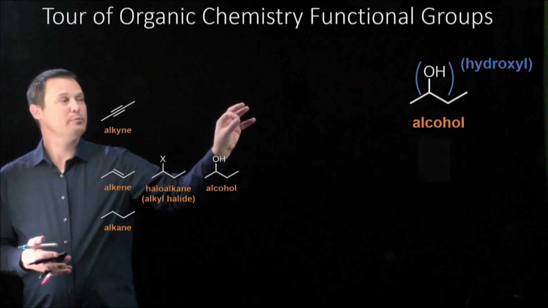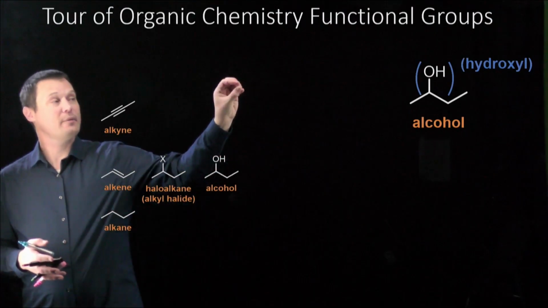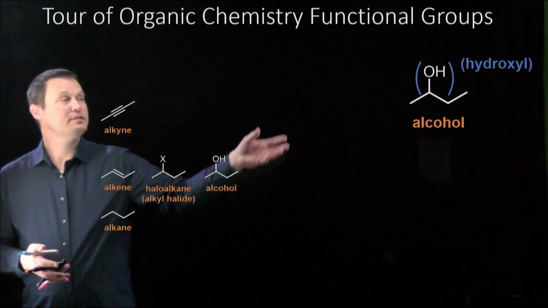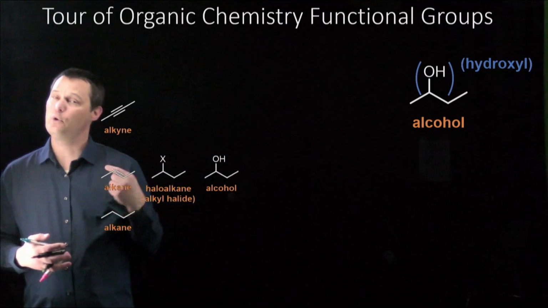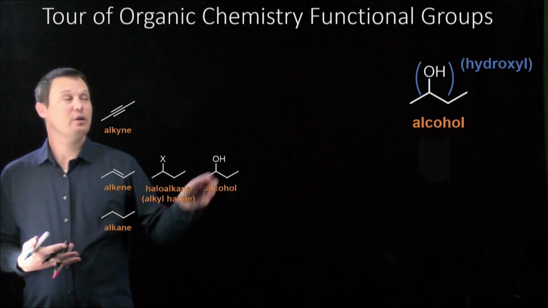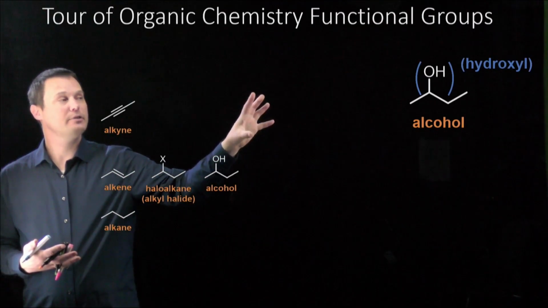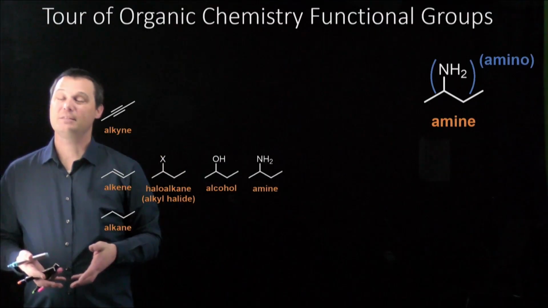Next, we have one of the most common functional groups in organic chemistry, and that is the alcohol. The alcohol is an OH group attached to a single carbon. That OH group fragment is called a hydroxyl fragment. An alcohol consists of a single hydroxyl group connected to a single carbon. Be careful with this hydroxyl group. It's going to trip us up later on. For now, we need to know that when a single hydroxyl group is connected to a carbon chain, that is the alcohol functional group.